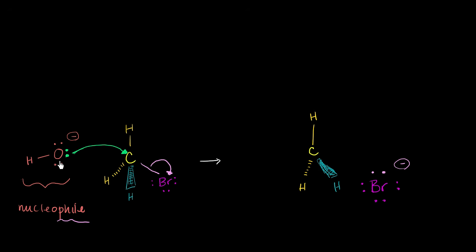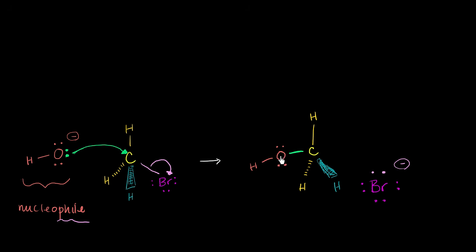And now the hydroxide anion has bonded to this carbon. Now it'll be a hydroxyl group. So this thing has now bonded. Let me draw the bond in the color of these 2 electrons. It has now bonded. So those 2 electrons now make up this bond right over here. And now we have our oxygen, with these 2 right over here, these 2 right over here, and then the bond to the hydrogen.